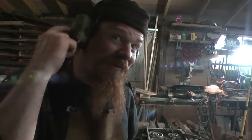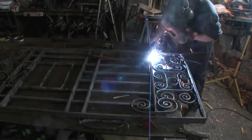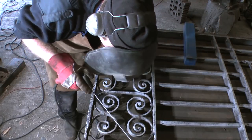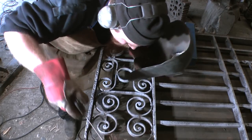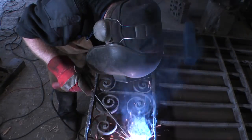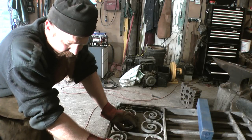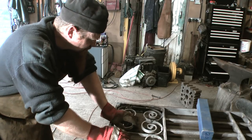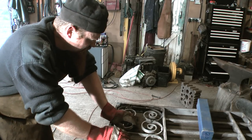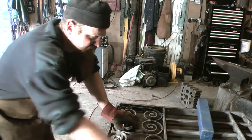It's horribly noisy. I'm going to use my old fashioned box so I can wear ear defenders. Right. I've got to clean up all the welds and re-weld any bits that need it, flip it over, clean up that, and then that's this section done.